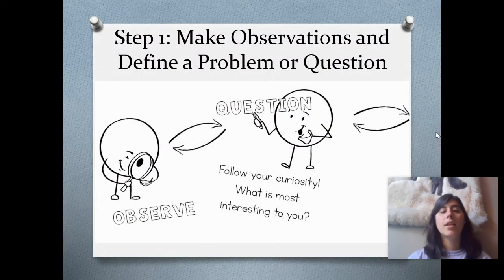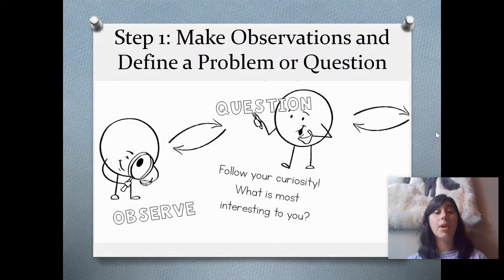So, on the next couple of slides, you're going to see each step with a little blurb to identify what that step means to you. Write as much or as little as you want for you to understand the step. So, the first step is to make observations. Once you make observations using your five senses, we're going to define a problem. When we define a problem, you're really asking questions that you wonder about or that you're interested in. When we pick out topics, we want to really follow our curiosity and figure out what is exciting and interesting that we want to know. That's what makes a good project.